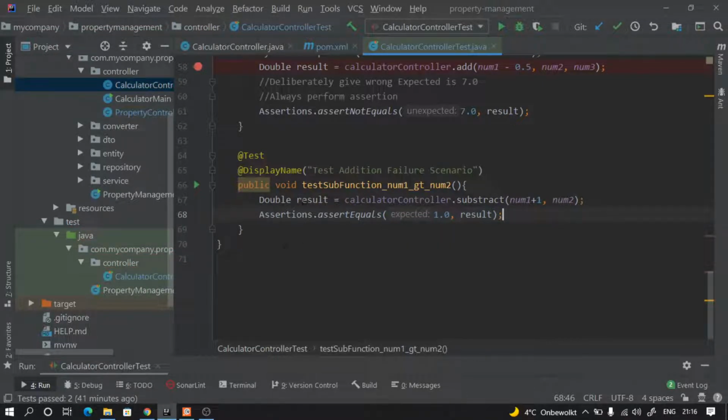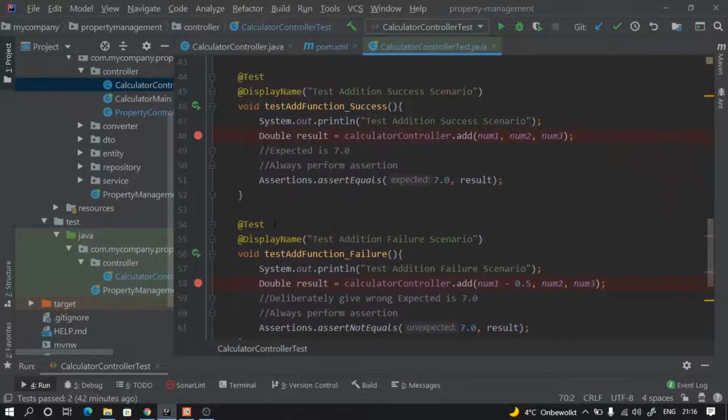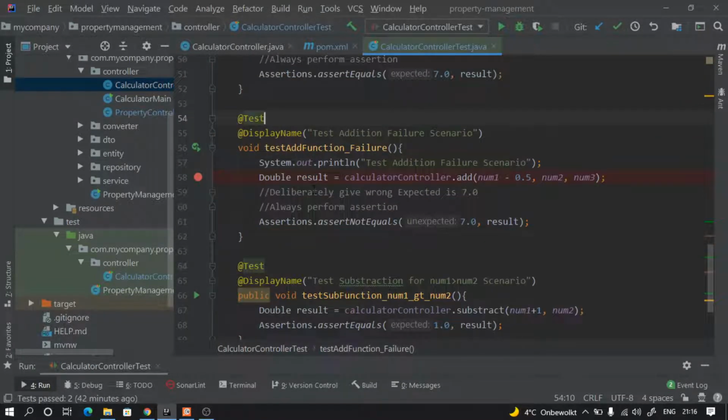So now let me also update this. Let's update: test subtraction for num1 greater than num2 scenario. That's the scenario we are testing. Let's say I don't want to run all these tests, so I could use @Disabled.